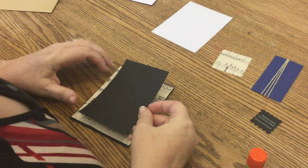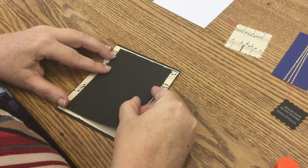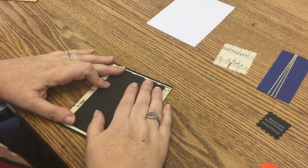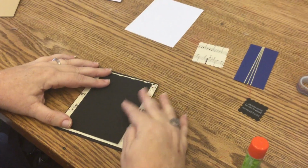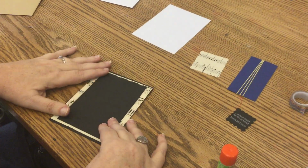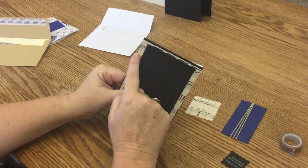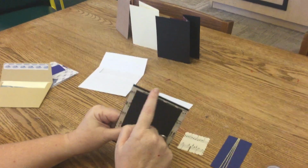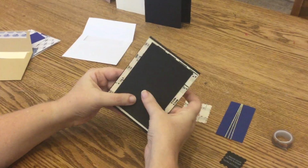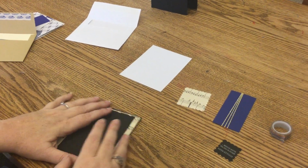Okay, so you're going to lean in and you're going to get it as well as you can, and then push down again, right? Make sure we adhered those corners and the middle. And so again, my piano paper is showing the black card, right? And then my other layer is showing the piano paper, right? You get the theme? Okay.